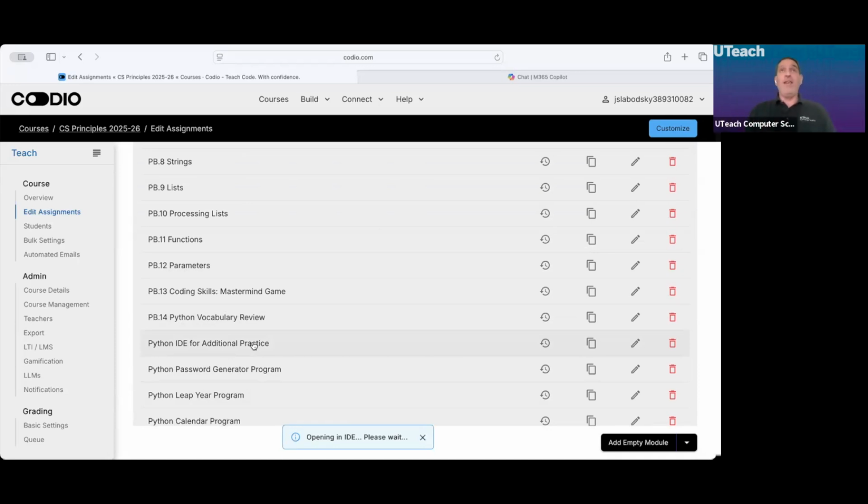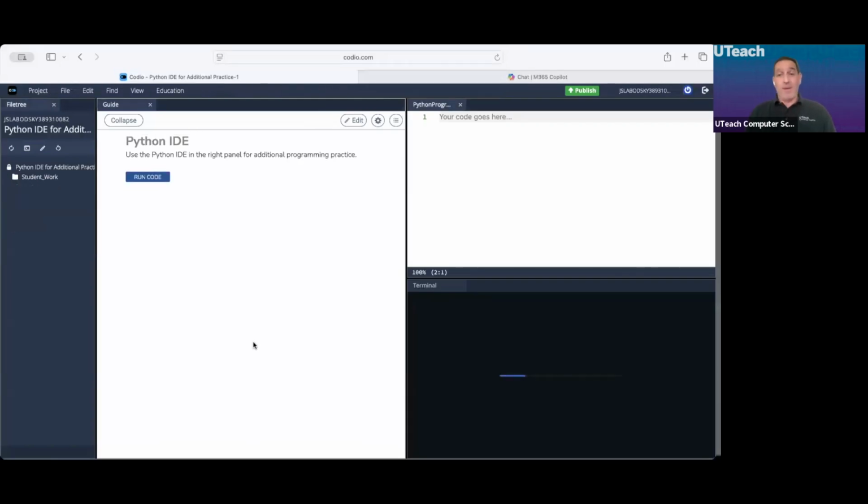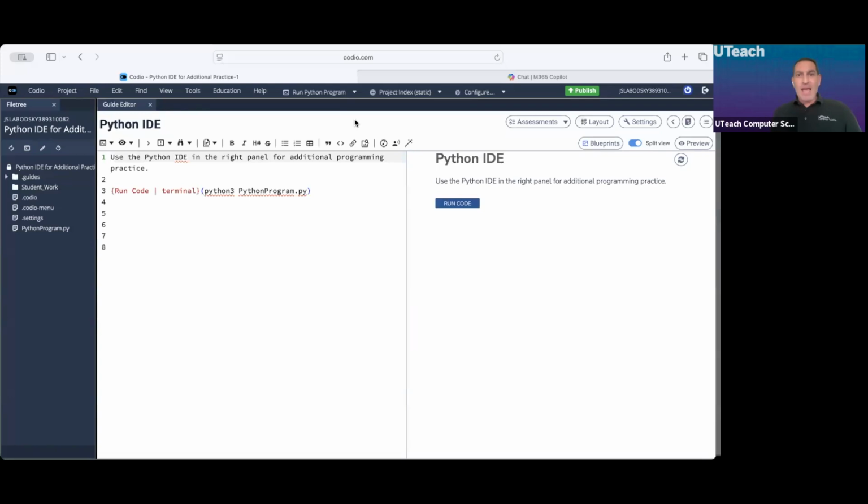It is our Python IDE, and you will be able to use AI to create an assignment. Not only just use AI to make up assessment questions, but let me show you what I like to call the Codio built-in magic wand feature. So I'm going to click the edit button. And if you'll notice up here in this toolbar, which you could pretty much ignore, because the AI will automatically do everything in that markdown language I was just telling you about. But at the very end, it says generate content icon. It looks like a magic wand. And let me tell you something, it is the Harry Potter of icons.